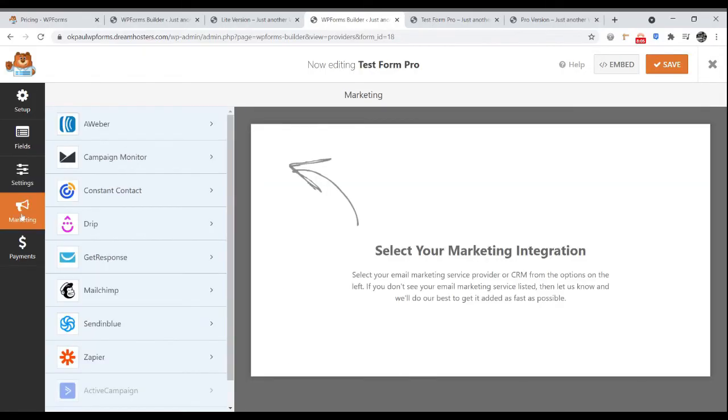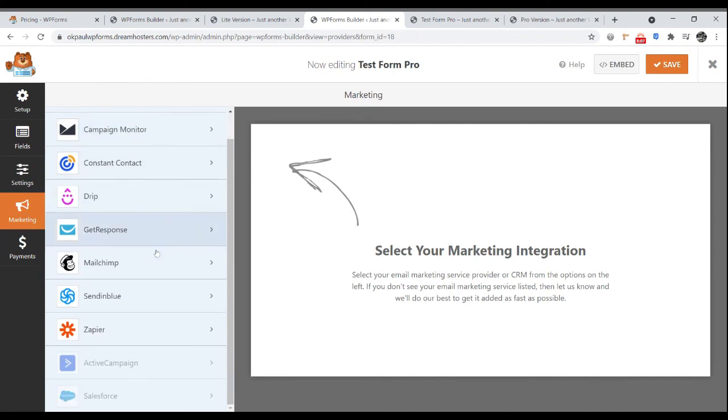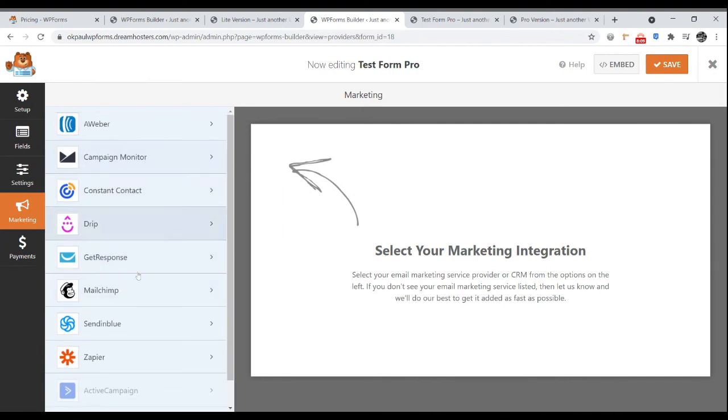If I move on to marketing, all that's happened now is it just gives you access to more things. Now, these are all add-ons, so they don't just show up when you buy the pro version. You have to click on it, and then it says, are you sure you want to add this add-on? You can do that in the dashboard, but this is another way of doing it. You just click on the stuff that you want, and then you add it in.